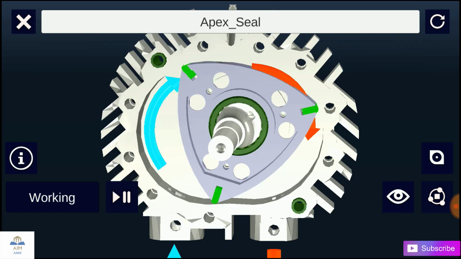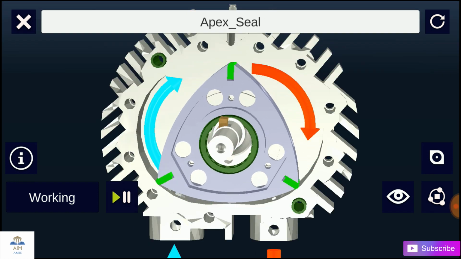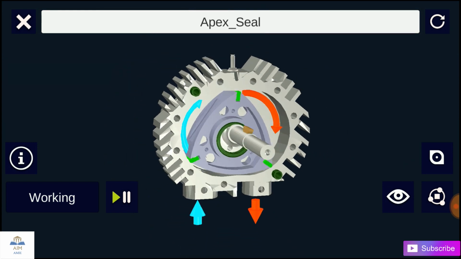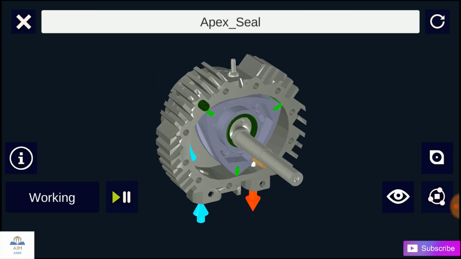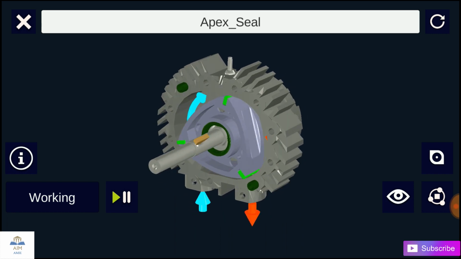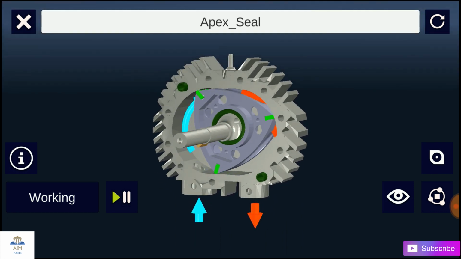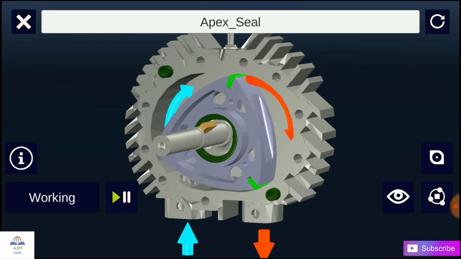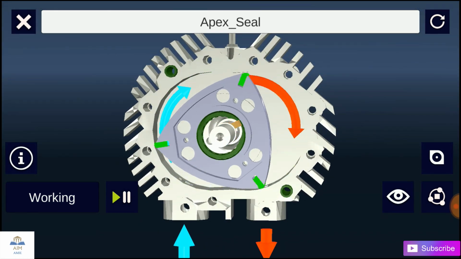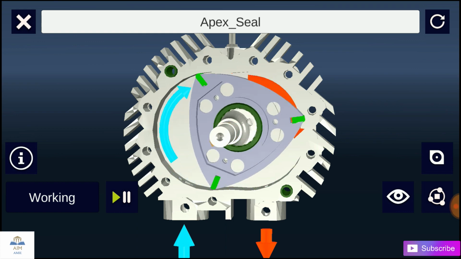And the main part in the Wankel engine is the apex seal. All sides of the triangular rotor work as the piston. So it is necessary to seal each chamber from one another. To fulfill this function, an apex seal is used at each corner of the rotor. It is a gas-tight seal between rotor and housing. It is usually made of cast iron and sometimes of high carbon steel.